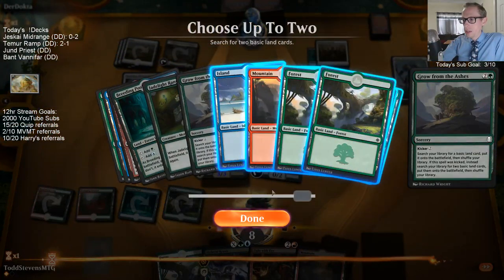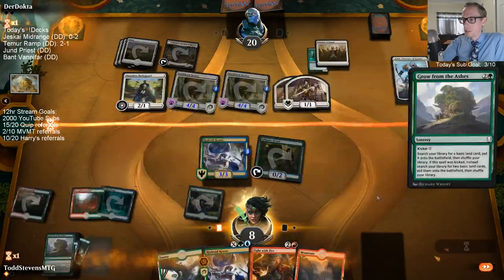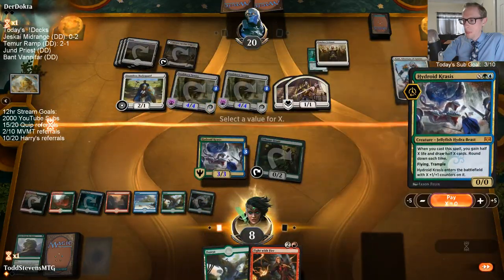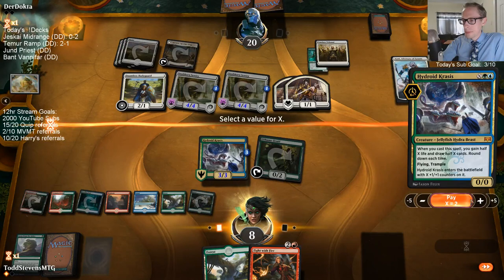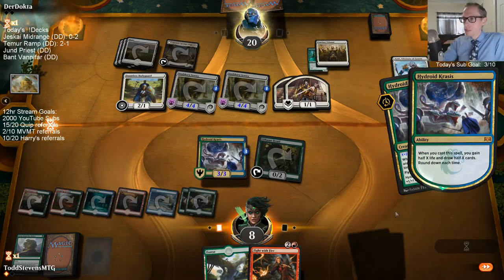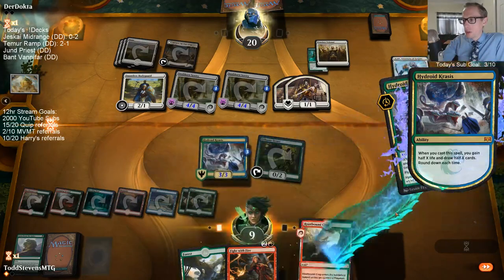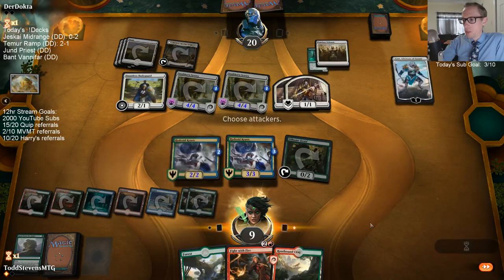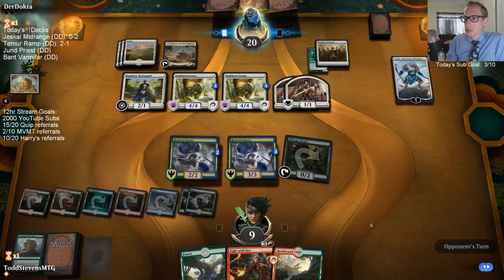I think I can stay alive by chump blocking with both Crasuses. But I don't really know where I'm going, because Fight with Fire kicked. We do get to Fight with Fire kicked next turn, but that doesn't necessarily kill all their stuff.